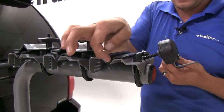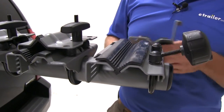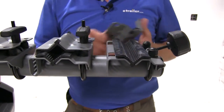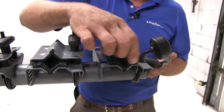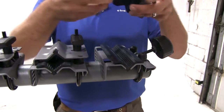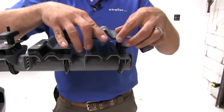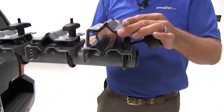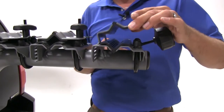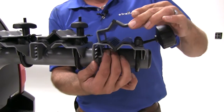As you can see inside, we've got grooves here top and bottom. That's going to help accommodate any of the brake lines or cables. It's a nice soft rubber material that's going to protect the bike's frame from scratches. As we bring it down, it's going to give us a nice four-corner contact to really firmly secure the bike into the rack.